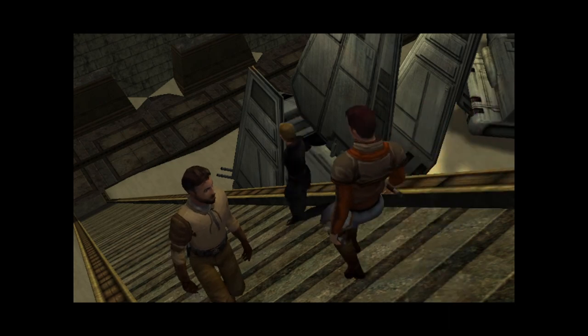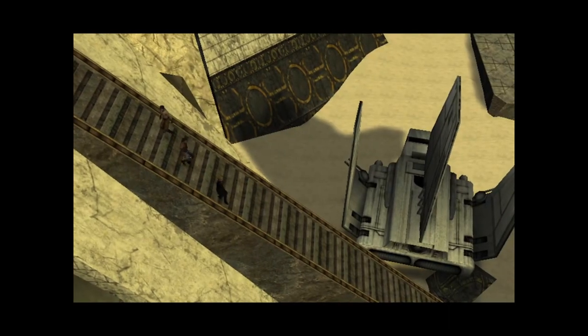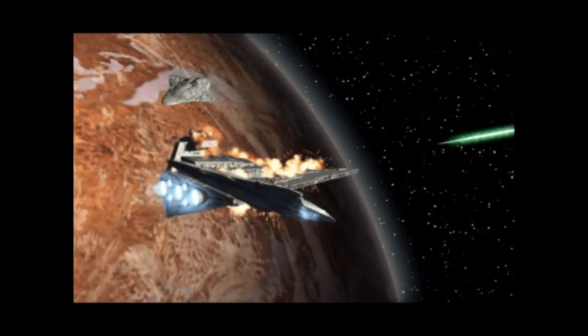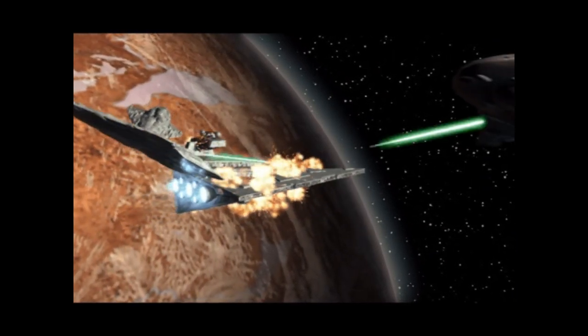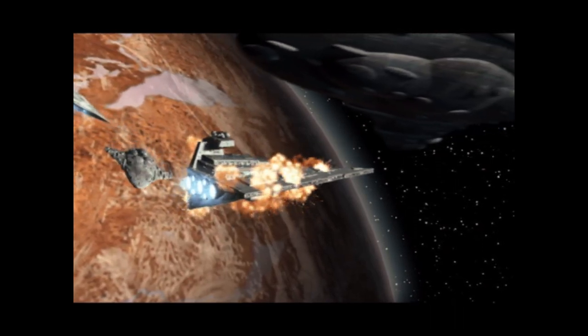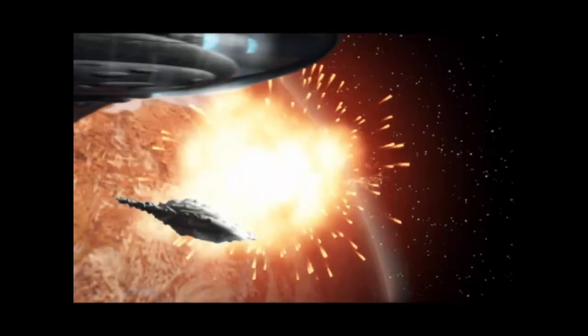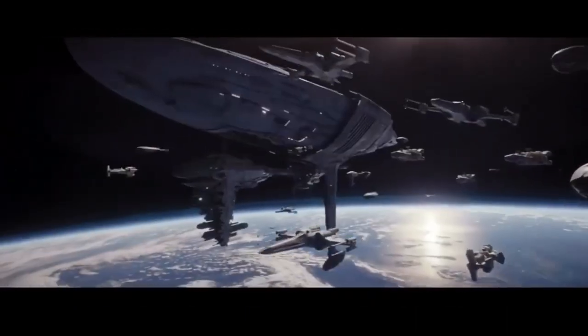Ever humble, Jaden states that he could not have done it without Kyle, who urged him away from the dark side. The level ends as three Republic Mon Calamari cruisers exit hyperspace and engage the Star Destroyer in orbit over Korriban. The Star Destroyer opens fire on the Republic vessels, but is no match for their superior firepower, and is quickly destroyed in a fiery explosion.